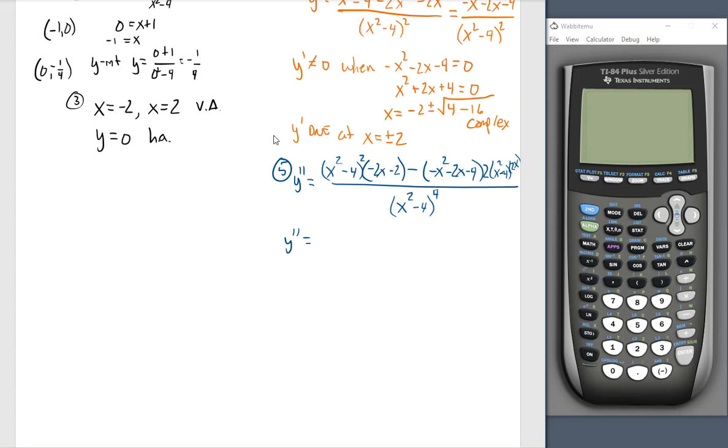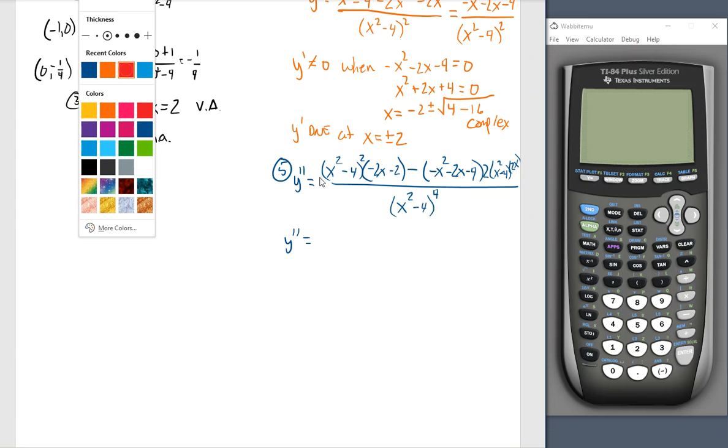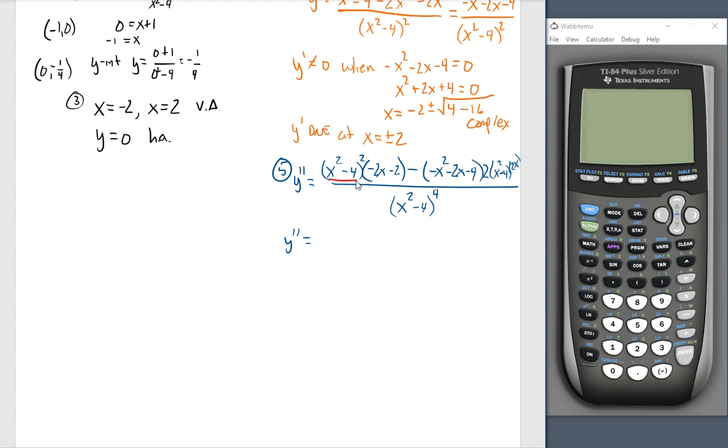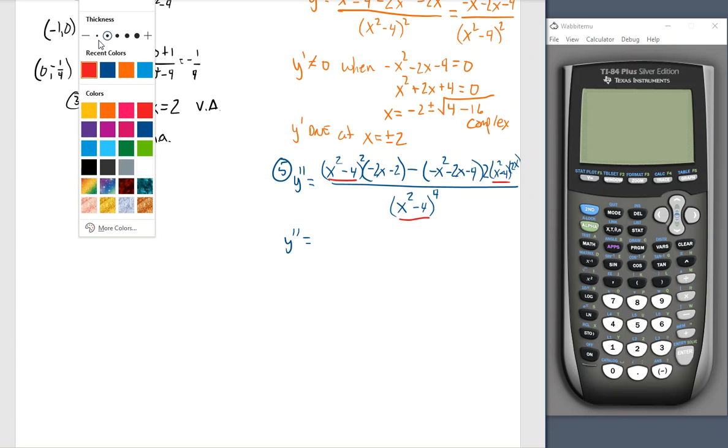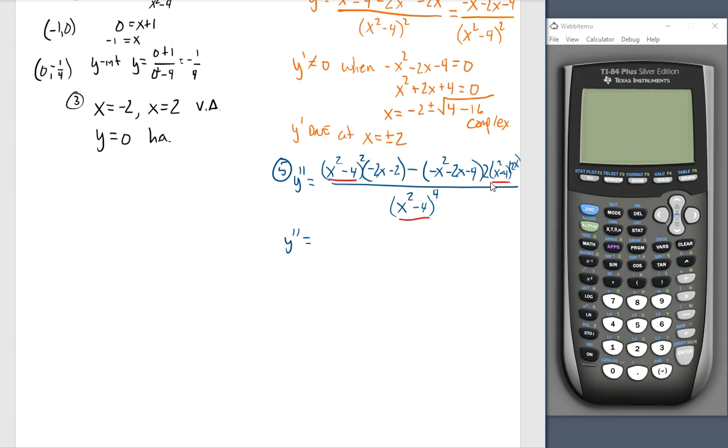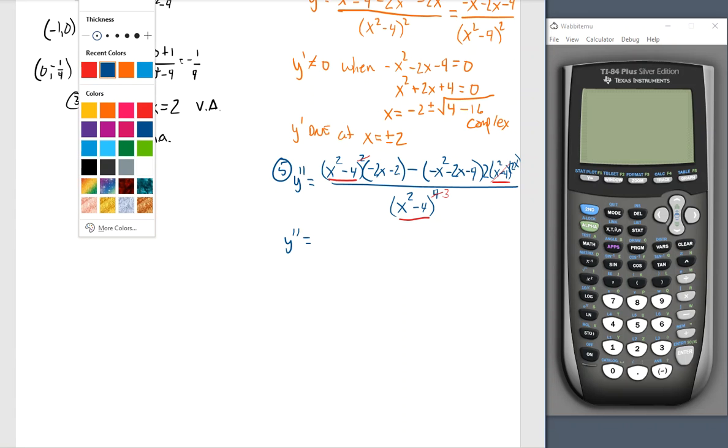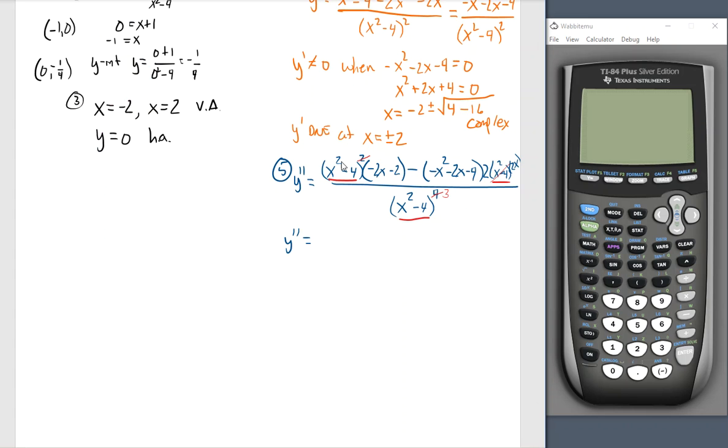Oh boy. Notice, I'm going to use a different color. Let's use the color red. Here we have an x squared minus 4. Here we have an x squared minus 4. And here we have an x squared minus 4. So we could factor that out of all of them. And what happens is it cancels this one out completely. It makes this to the power of 3, and it makes this to the power of 1. So when we're simplifying, if we take that out, and that only happens at the second derivative when we're using quotient rule, the second derivative will have some cancellation, the first derivative generally won't.